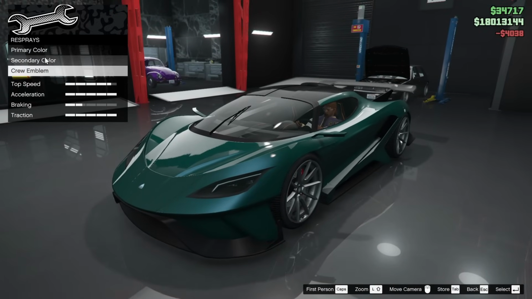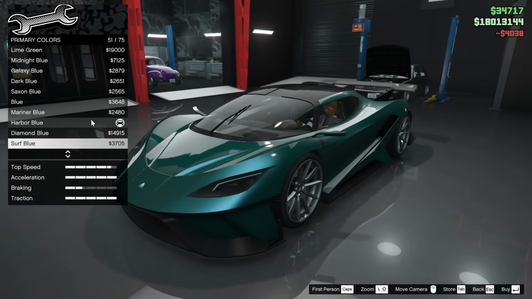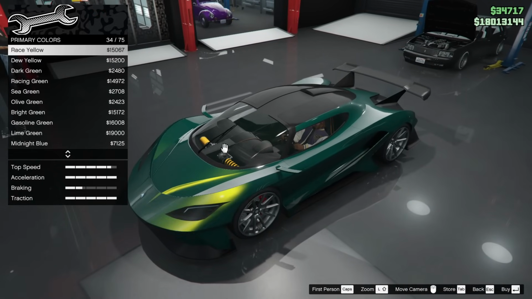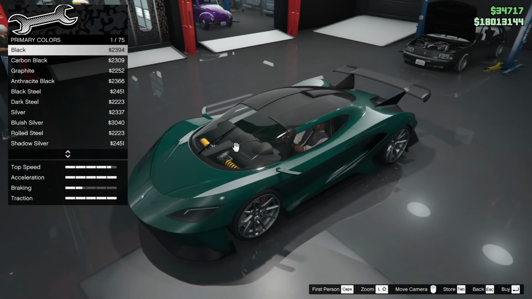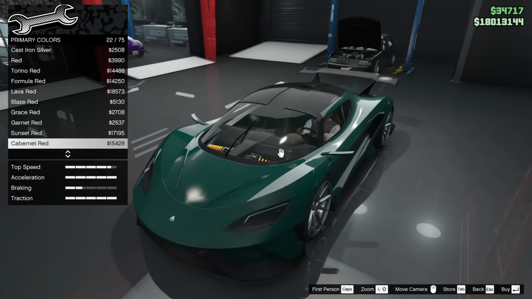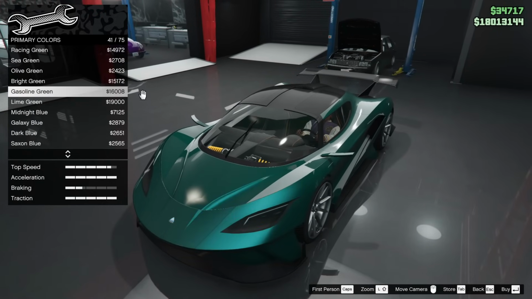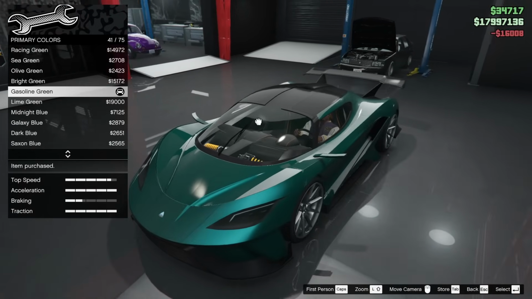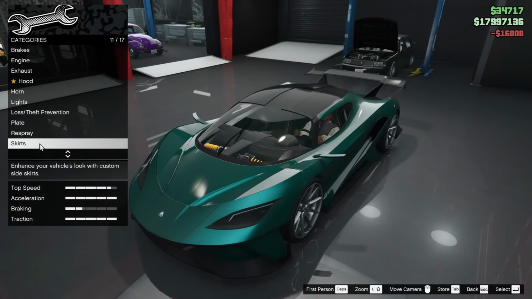We'll do that. And then for the pearlescent on that sea green, I kind of like it in the harbor blue. I'm not going to lie. I don't think that looks too bad. But I might go with like a silver or something like that. Wait, what about a gasoline green pearlescent on it? That might be kind of hard. Yeah, that's hard. I'm going to go for that. Let's do that. Okay, so that was free.